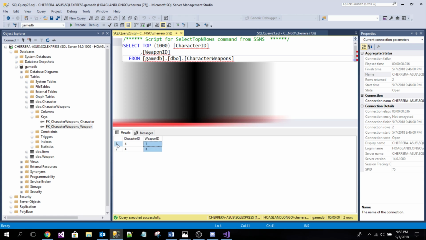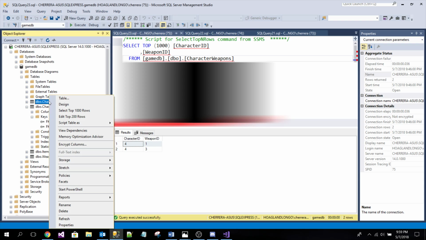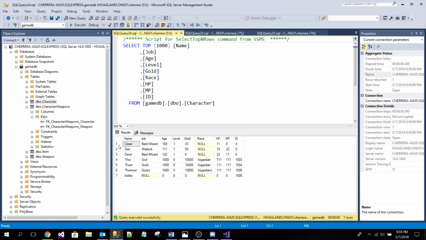And it's a very strong thing to have, especially if you have a relational database. Because let's say, for example, that I get a character from the character table, right? Let's go, it's over here. So let's say I have a character from the character table. So now inherently, let's say I get a character with the ID 4. And that would be me, that's Caesar.